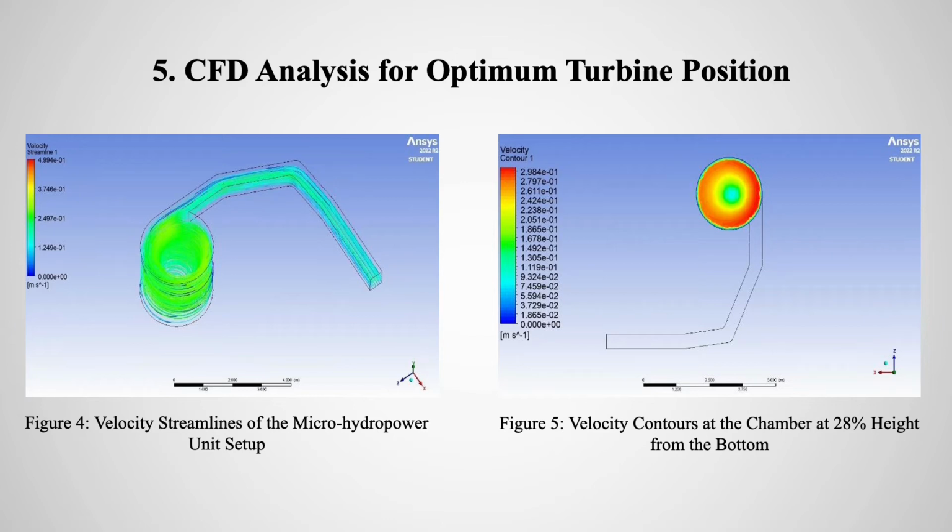In the post-processing section, it has been observed that the maximum obtainable velocity of water is achievable at 28% of height from the bottom of the turbine chamber, which is suitable enough to give a sufficient amount of torque to the vortex turbine. Therefore, this will help the turbine to harness the maximum possible power from the vorticity, and for this reason, the turbine can be installed at this preferred position for maximum power extraction.